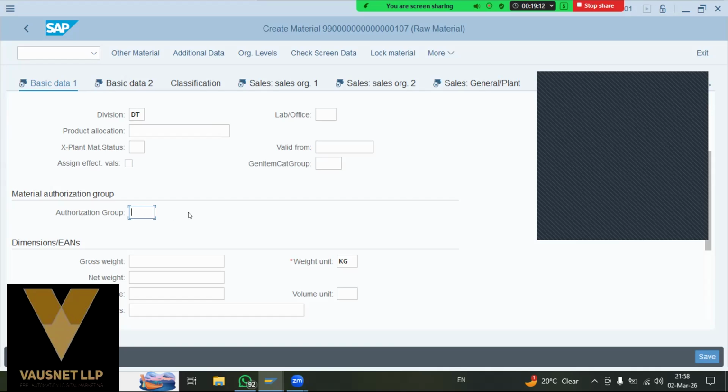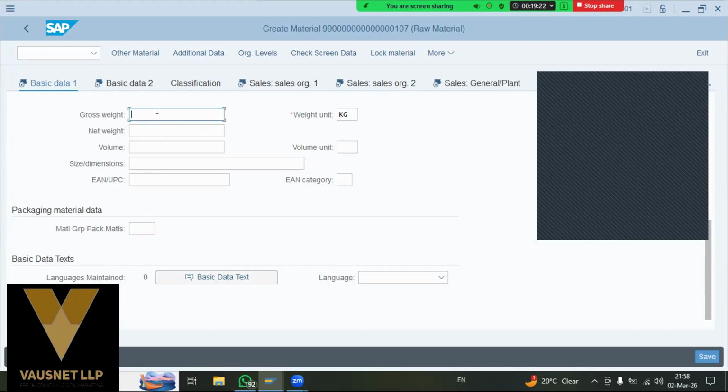Authorization group, again, who will procure and deal with this, authorization will be users. So there will be a code. We can give the code over here. We can give the gross weight 1 unit kg, for each net weight 1, or let's keep it kg.